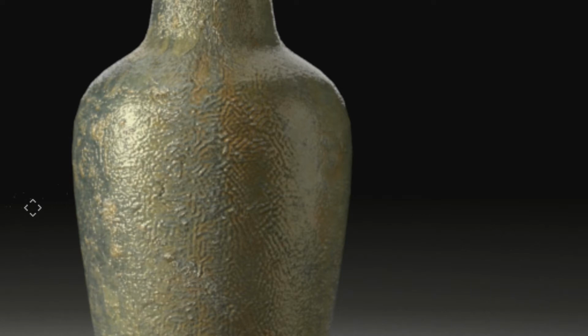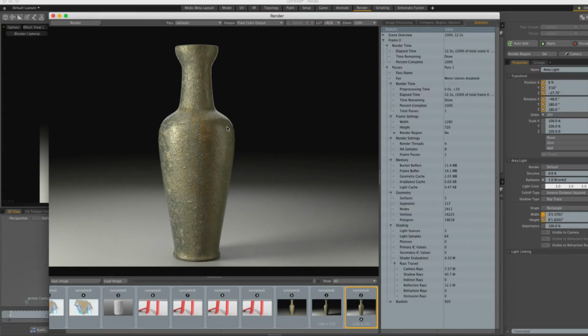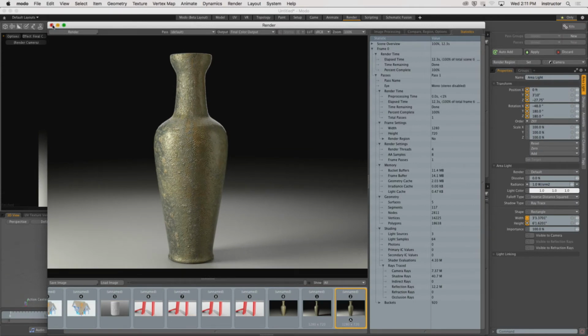Mo lights, mo problems. Okay? Whenever we add a light, we add a shadow and a specular highlight. Luckily for us, I can interactively go in and disable all of that simply by adjusting our light properties. Here's the first specular highlight that's being generated by our key light. Here is the second specular highlight that's being generated by our rim light, and our third one we can't see because it's on the back side of the vase. But watch what happens when I start to go into my light properties and adjust this.